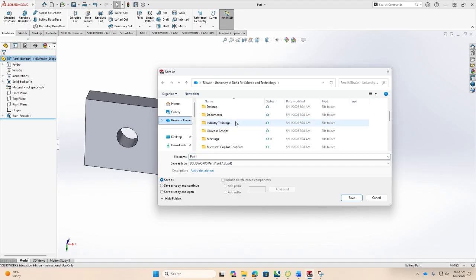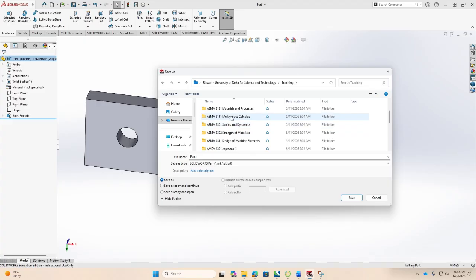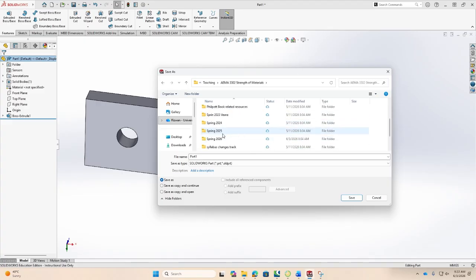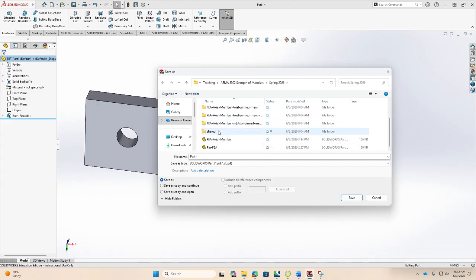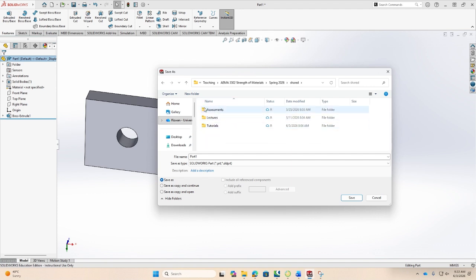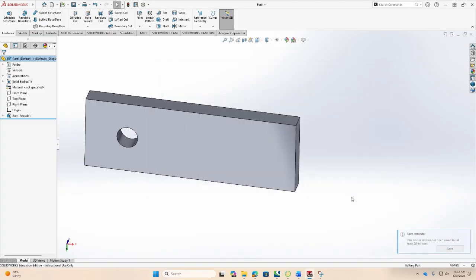Yeah, I will save it in my OneDrive. Because this is only the bar, I have just saved it as that.